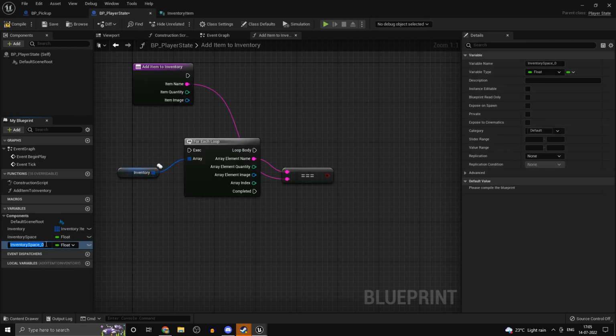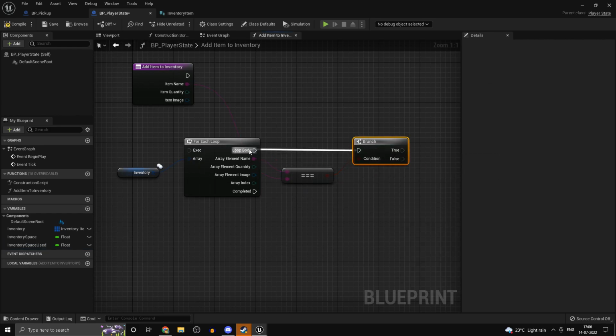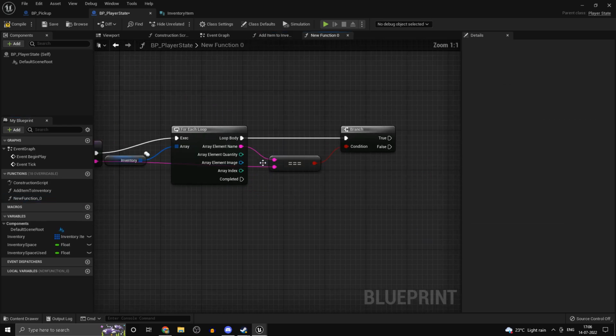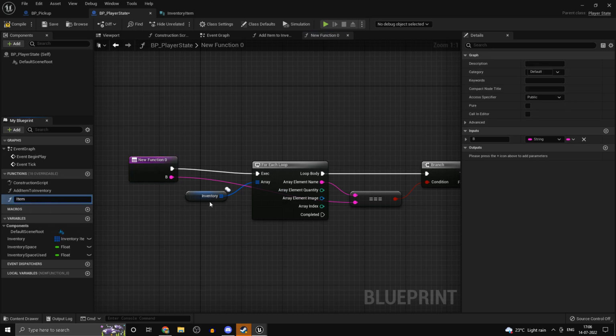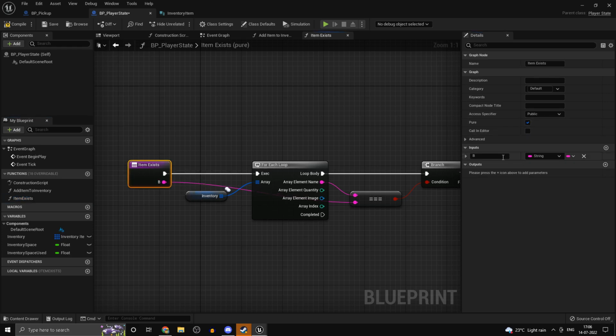Now we can also have another variable for inventory space used. Right now we can put all of this into one function actually, so we can collapse this to a function. We'll see what is to be done with this. This function is going to be item exists, and we can make this one pure because we can call it every time.